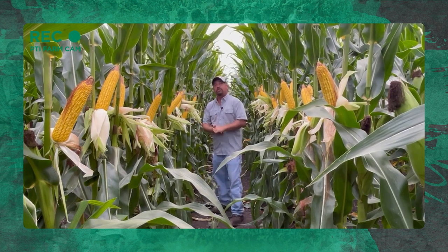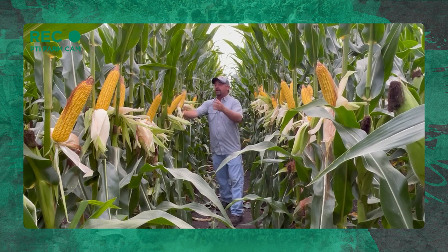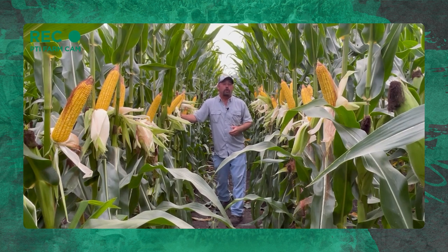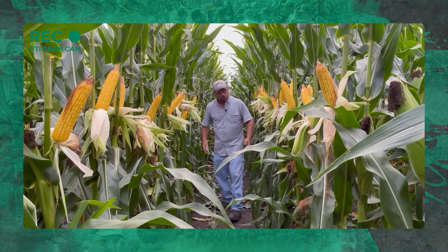Why are we doing this? We're trying to drive sunlight into this corn to build a bigger factory, drive energy into the ear, and drive corn yields higher. It's very similar to what we're doing with some of our strip cropping that you've seen in recent Inside PTI videos — kind of the same concept, except we're not having a short crop in here. We're just leaving an open gap trying to drive yield.